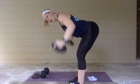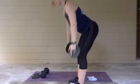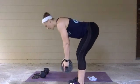We're going to squeeze up. So you're going to get a little bit of that rear delt. Okay, if we keep our arms straight, it works a little different muscle. So we want a slight bend in the elbows. If you can, we'll get a little pause at the top. We're going to go for 10 reps here.